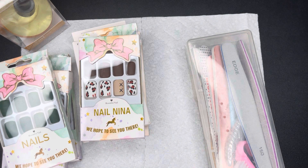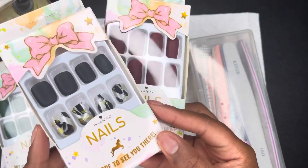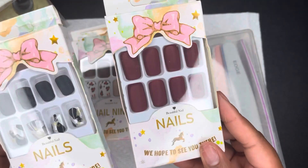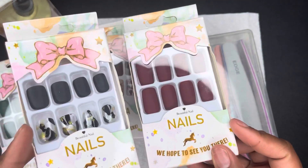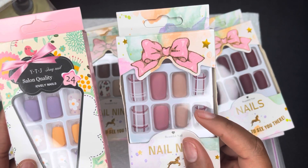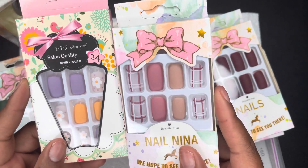Again, the pricing on these was very affordable and inexpensive, so if you're on a budget like me, these would be great to pick up. I like a lot of the nude colors because I've tried a few nude sets and they look cute on my fingers, so I went ahead and grabbed a whole bunch of them. I also love this plaid nail right here and the flower accent in this one — so awesome for springtime.